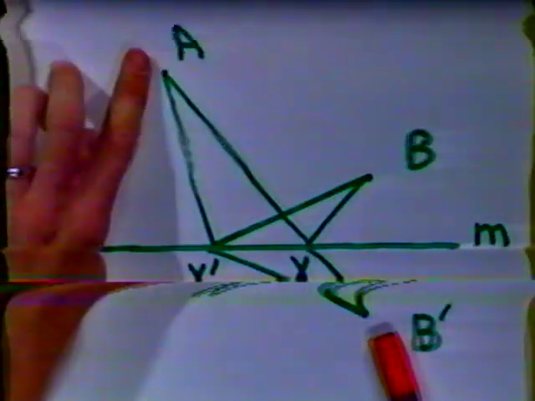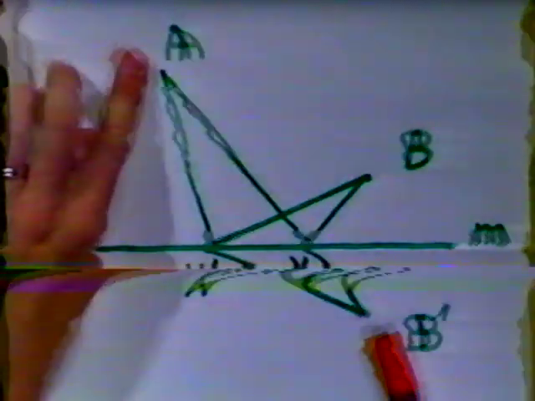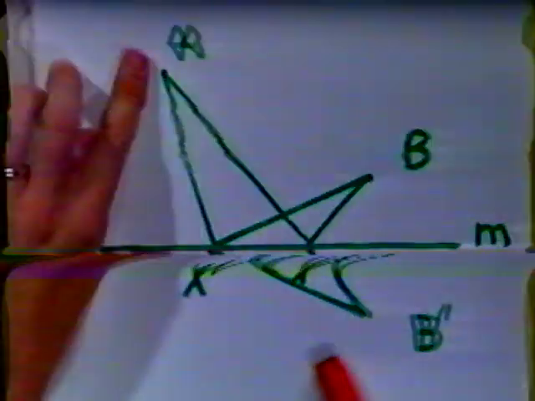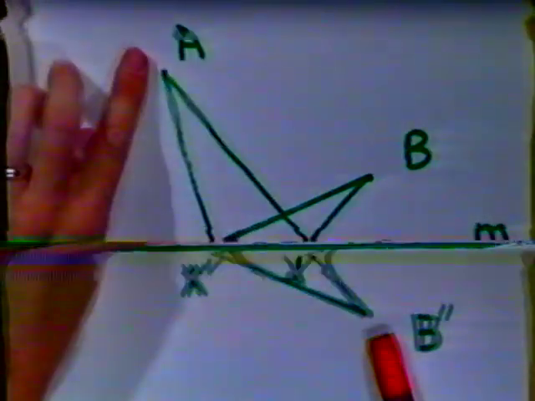Because we formed a triangle, one side of which is line AB prime. Two sides of a triangle are guaranteed to be longer when added together than the third side. So AX prime to B prime has to be longer than simply going from A to B prime. What does this have to do with our problem?